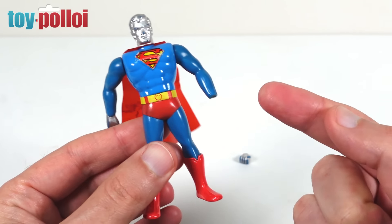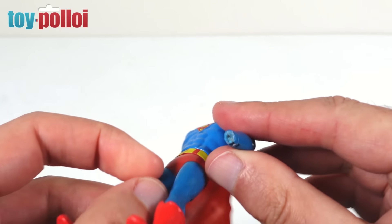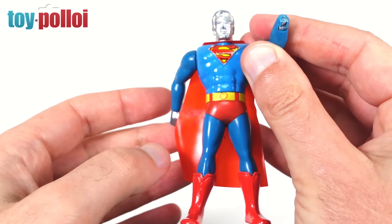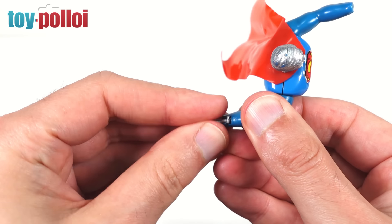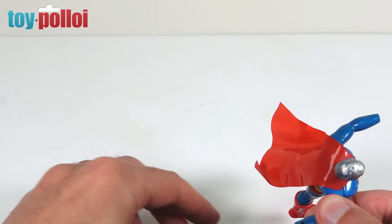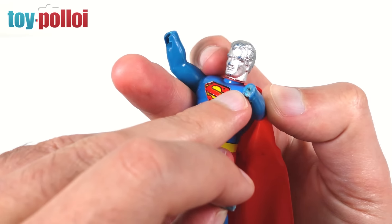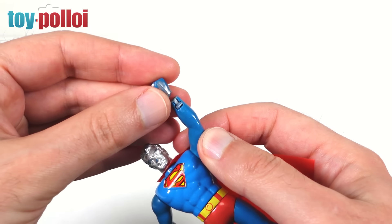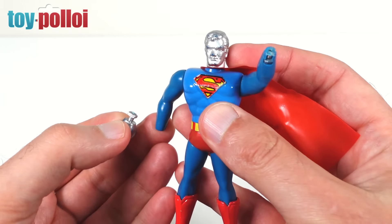This poor chap has a bit of an issue — one of his fists has snapped off. It looks like someone has repaired this previously and just glued the fist on, but I want to try and repair it properly this time because actually these fists are sort of removable. If I wiggle this one a bit, you can see that the fist comes out and it's got a little post on it, whereas this one hasn't because someone has just super glued the fist back on, so that little post is still stuck inside. I'm hoping we can remove that post and actually repair this properly — that's what we're going to try and do.